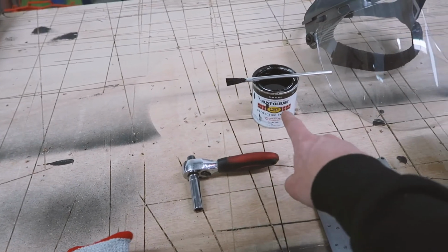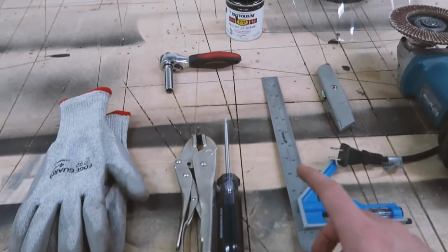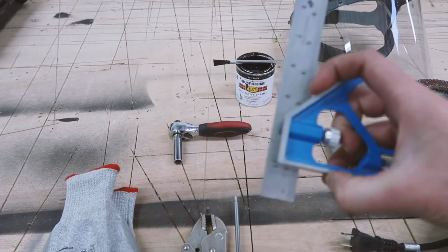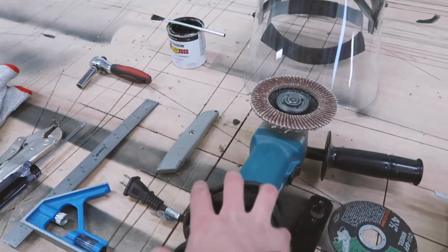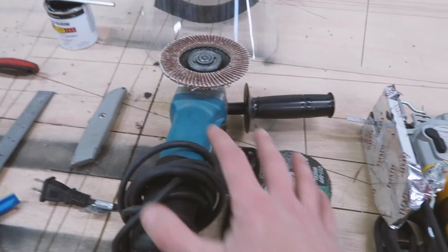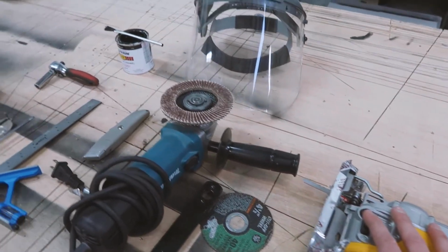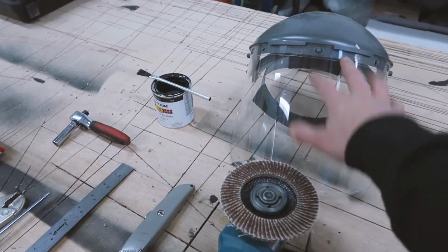We got our paint, and that's to touch up all the bare metal so we don't have any rusting in the future. I'm not exactly sure what this tool is called, but basically just a ruler, because you're going to need to measure an inch. Next up, we have our angle grinder, with our flap disc wheel on here, and also our cutoff wheel. And this kit can be substituted for your regular old jigsaw. This will work just fine as well. And a utility knife, we got to do a little trimming of the mud flap. And then of course your safety eye protection. So that's really all you need to get started with this job.